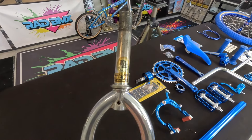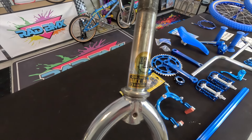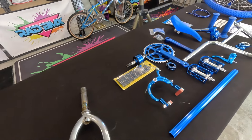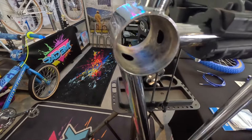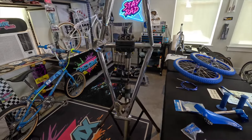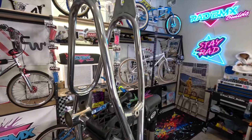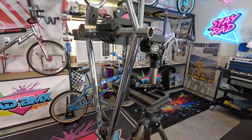The first thing we need to do is pop out the headset because we have a beautiful Tangi sealed headset to replace it with, and pop out these bearing cups. I got all the bearing cups knocked out and found this little Easter egg — original decals on the forks — and I'm going to leave those on there even though they're gold; you're not going to see it, it's hidden inside the head tube. Also, when you're building these bikes you do not need to use the amount of grease I pulled out of these bottom brackets and head tubes — calm it down with the grease. I'll use the bike stand to strip the decals and polish the frame since it's easier on you.